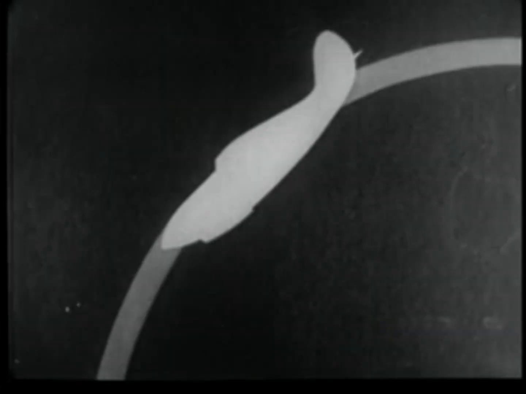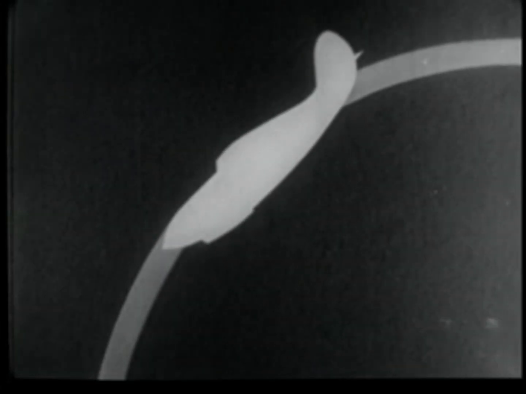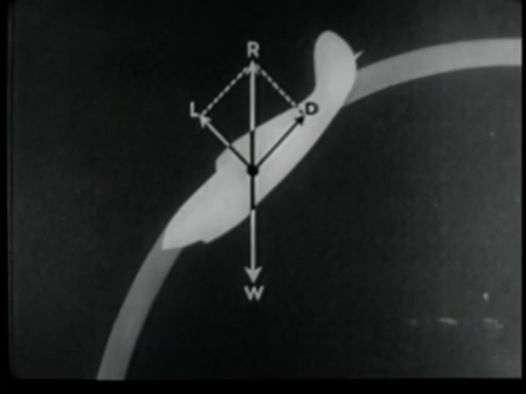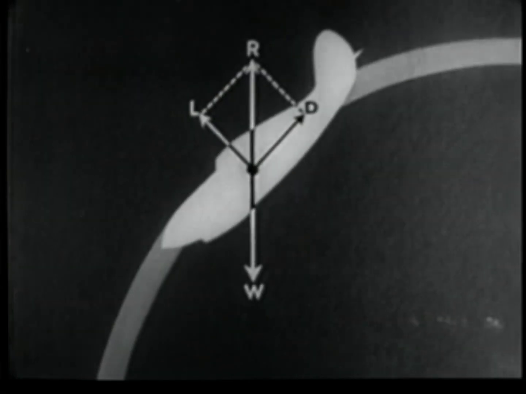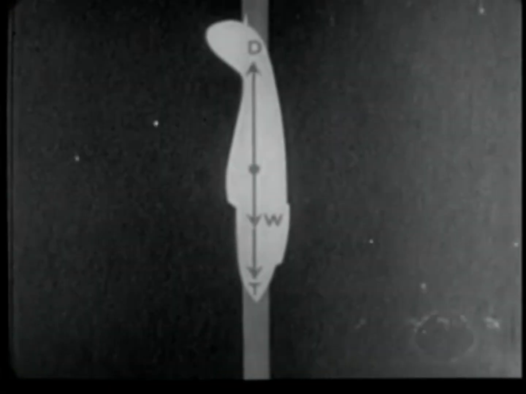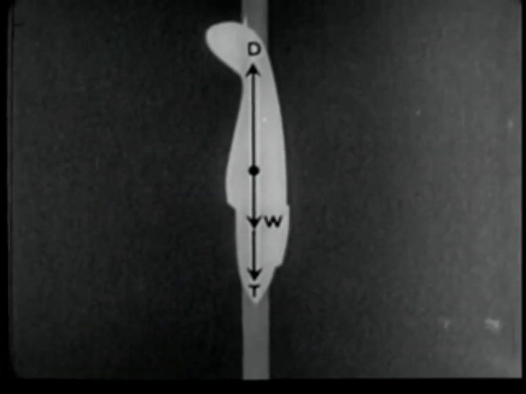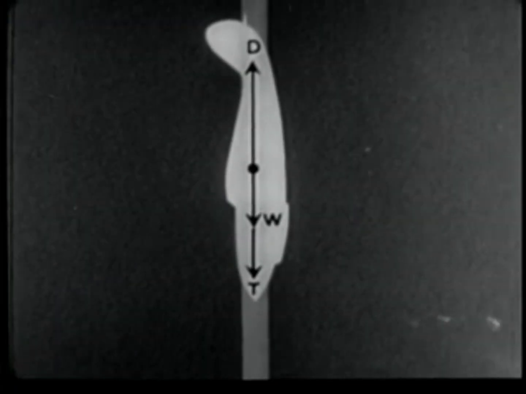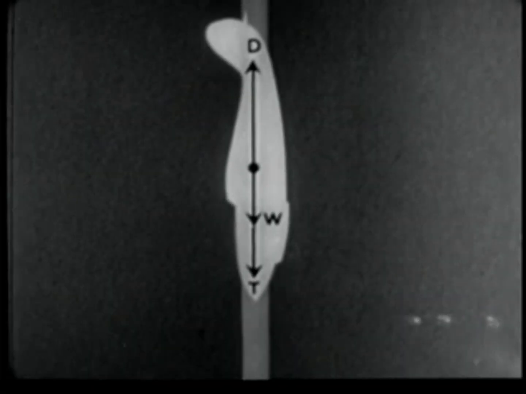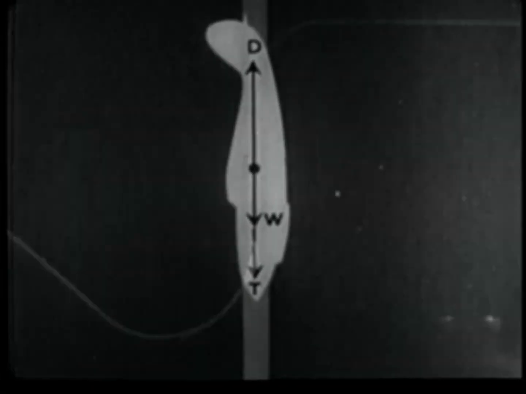As the controls are set to put the airplane into a dive, the angle of attack decreases and the speed increases. Lift decreases, since in this attitude the weight of the airplane is opposed by the resultant of lift and drag. As the flight approaches the vertical, speed increases until the terminal velocity is reached in the so-called vertical dive. In this condition, lift is 0, and the weight of the airplane plus its thrust are opposed by drag alone.